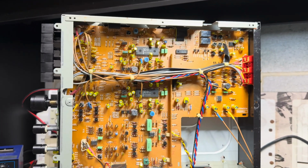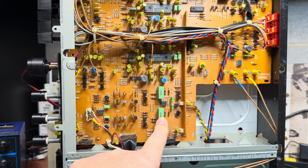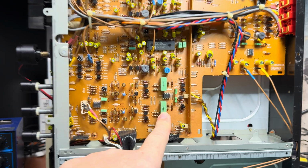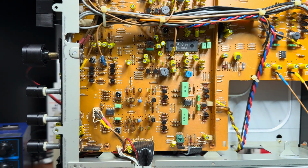Alright, these capacitors, why 1K? It should be 1 microfarad considering the size.